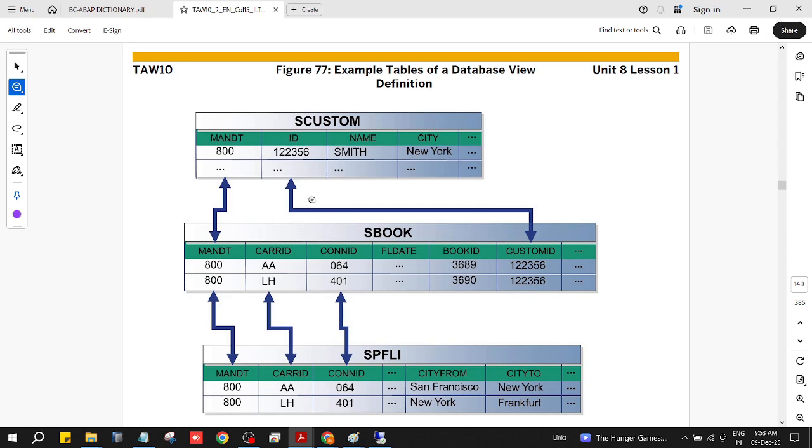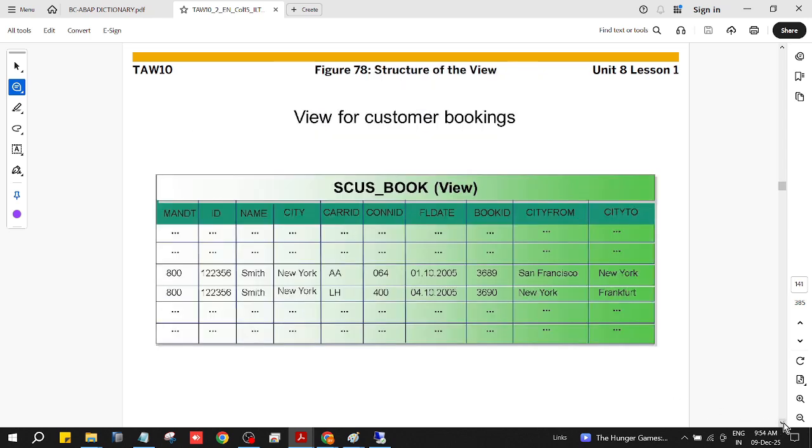The field names or field labels can be different, correct? But what should be common? The data type and length should be common between these two. That's the rule. You can see the data also here. So you have to visualize it this way: three tables can also be combined through a view.